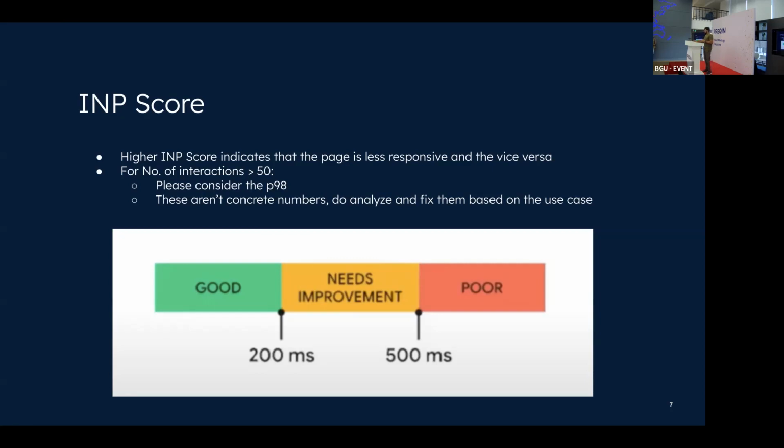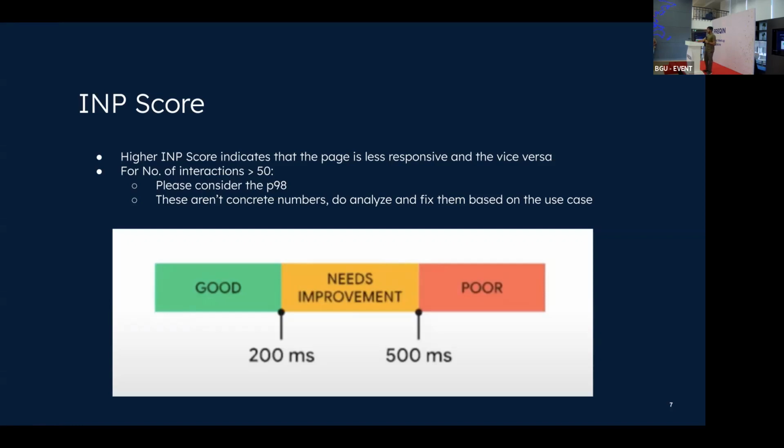Say for example, anomalies in the sense there might be a user who is trying to access this web app from a very low quality device, or maybe for some reason some external user agent, or for some reason the page is slow, right? So we may not want to count it, so we keep that as an anomaly. To leave out that anomaly, we bring in this concept of P95 or P98 or something like that.